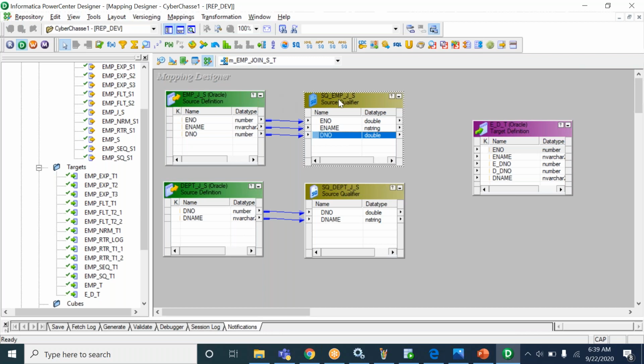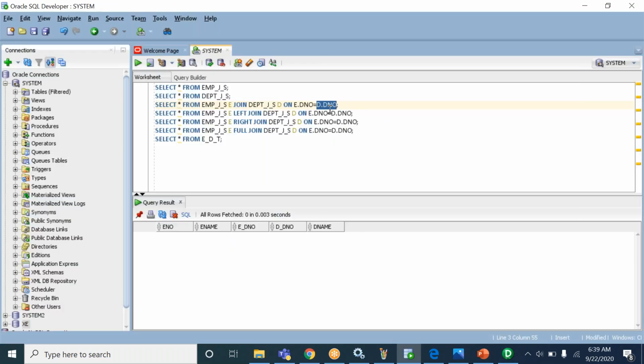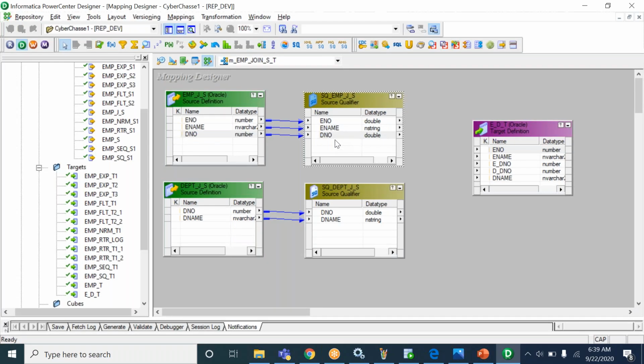This is the employee source. You can see this is coming from the employee table. So this department number is from employee, not the department table department number. But in the query we have also used the department table department number, and that does not exist inside the first source qualifier.